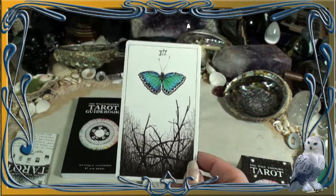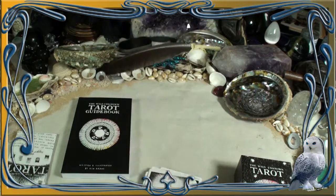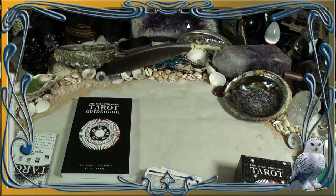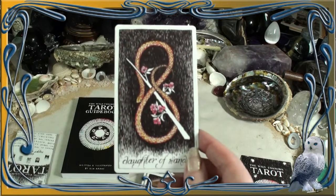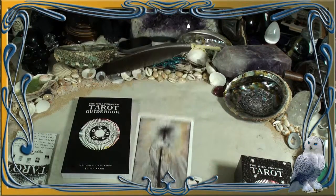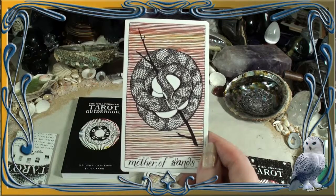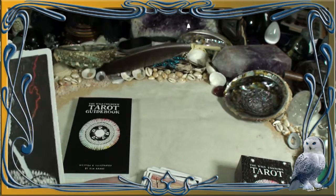Six of Wands. A bit of peace after the Seven of Wands. And then the Eight of Wands. The Nine. The Ten. And the Daughter of Wands — I really like that they use daughter, son, and mother. I love the use of the snake in the Son of Wands as well. And Father. The colors just match so well with the imagery in these cards. Absolutely incredible.